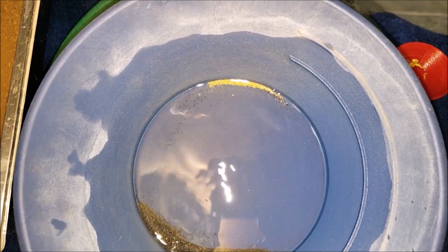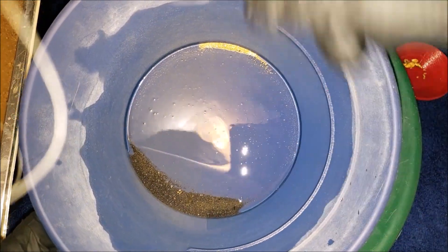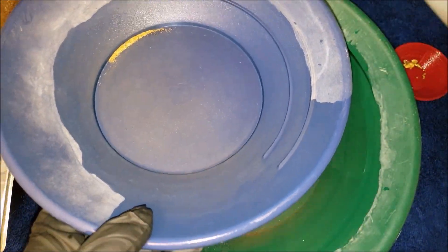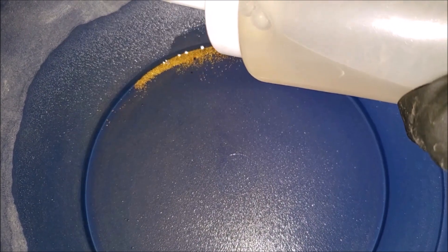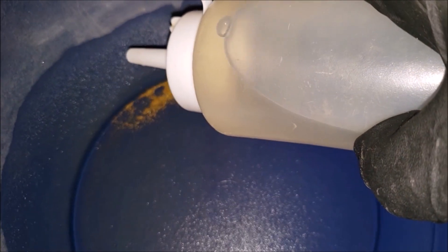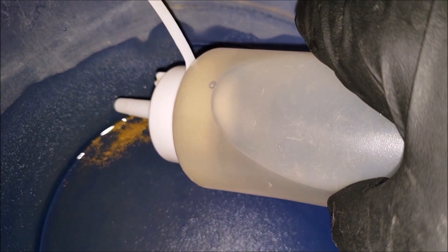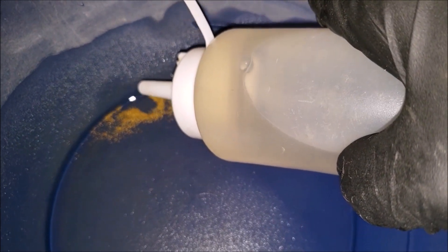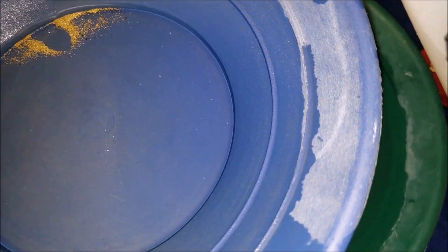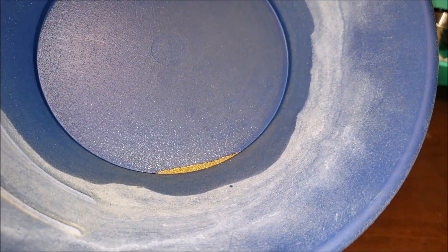Another lesson to learn from that — once you get your gold this clean, maybe you go ahead and get rid of the black sand. Let's do that. That's looking pretty clean — let's give it one more nice rinse. What we do is splash the water right down into it because the gold is going to move the least — everything else is going to move a little bit further than the gold. Except that rebellious rock that doesn't give a full physics and thinks all of my ideas about it are perfectly potty. Beautiful — wow, wow!